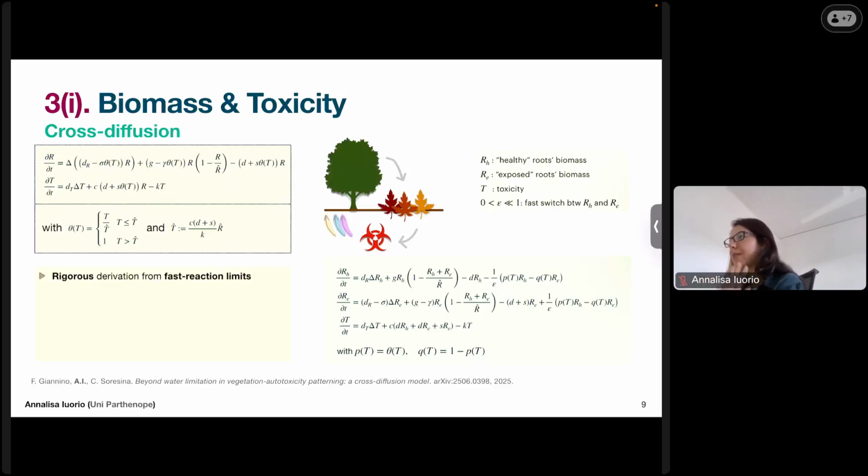In this case, and again, Cinzia would be the expert on this because she is the one that took care of this derivation. To my understanding, this should be something fairly standard in this fast reaction limit business. I am afraid I cannot provide you with more detail. Now I would need to relook again at what we wrote in the paper about this.